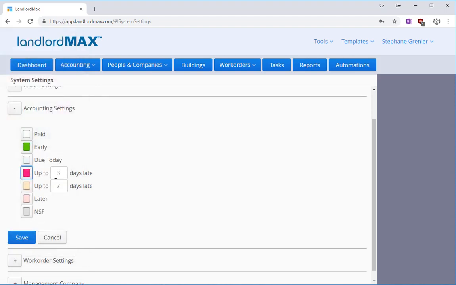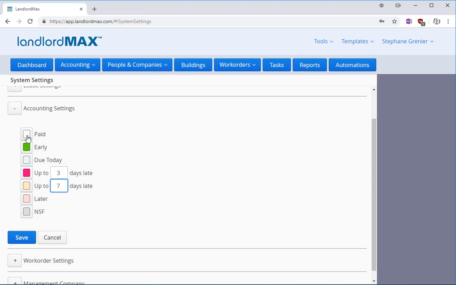Now, we also talked about how we can define how late and how early a payment is. You can change that. A little bit late, by default it's 3 days, but you could say a little bit late is 1 day for you, and fairly late is 3, and anything beyond 3 days is considered very late. It could be 7 days and 10 days. It's completely up to you. By default, the software uses 3 and 7.